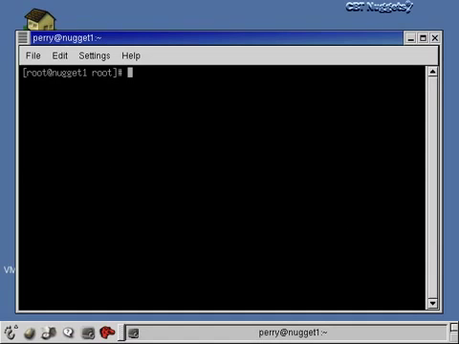The last command of the trilogy of commands that can really mess up your file system if you're not careful is the fscheck command. This command checks the file system for errors. What we do is give it a particular device or partition that we want to check, and here I'm going to check the /dev/sda2 partition.